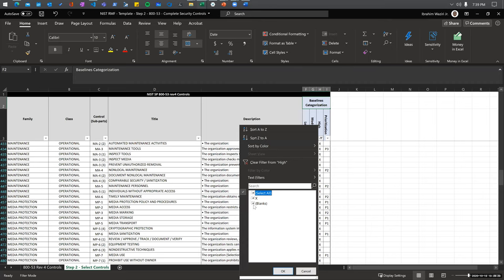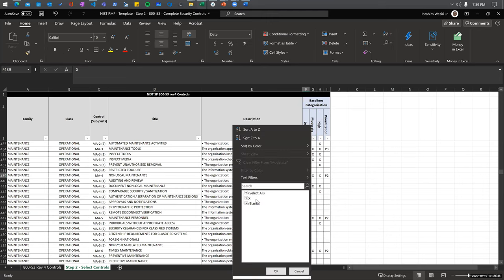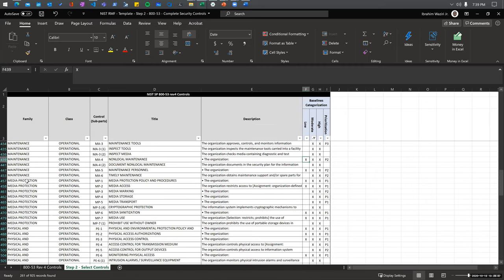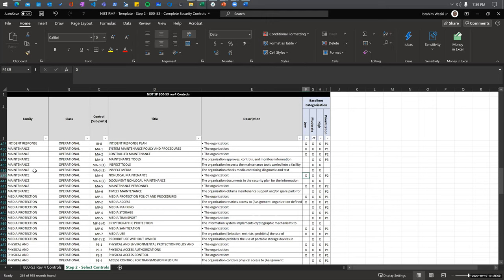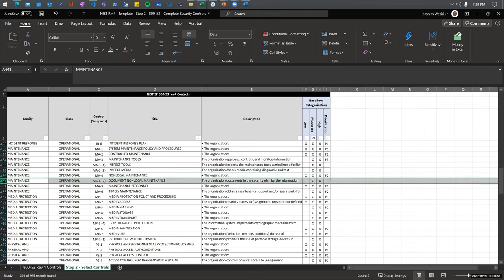You select, hold on. This is based on NIST. If your system is low, you filter everything out and just focus on the low controls. If your system is at moderate, you filter everything out and then focus on the ones that are only at moderate. Same thing with high. A lot of places, if the system is moderate, will just filter it like this and put a lock such that you cannot even expand it. Some do not even put anything. Like you can see, you have row 439 and then it jumps to 441 and 440 is missing. That's because it's not a moderate control.